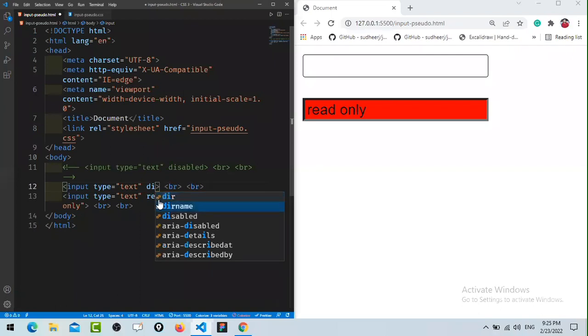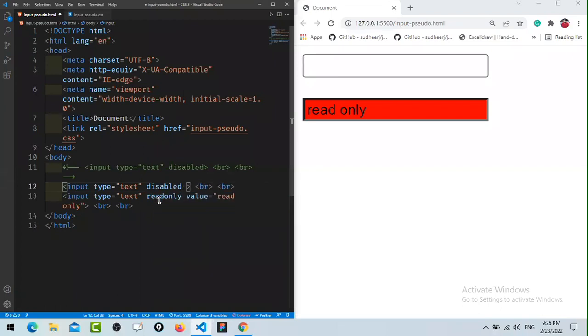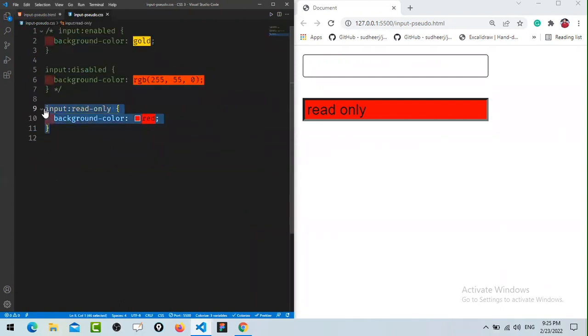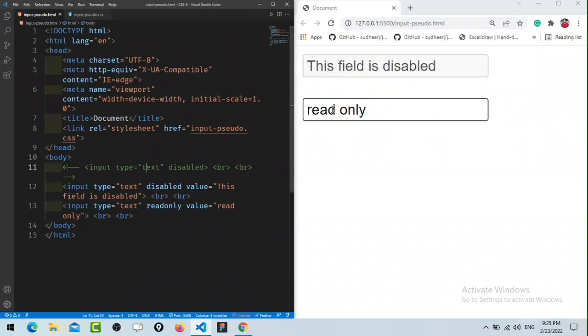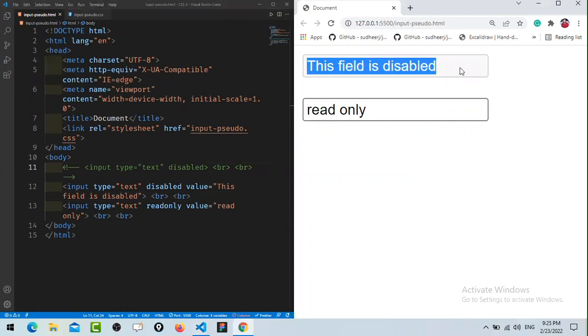Because if it is disabled and you use a value here, let's say, this field is disabled, then if you switch, directly it will come here, it will not go here, and it is not going to read out whatever text is inside that disabled field.